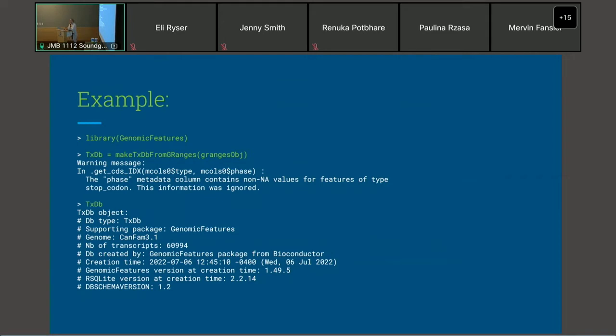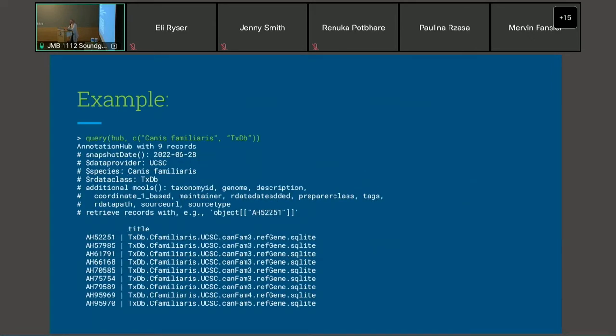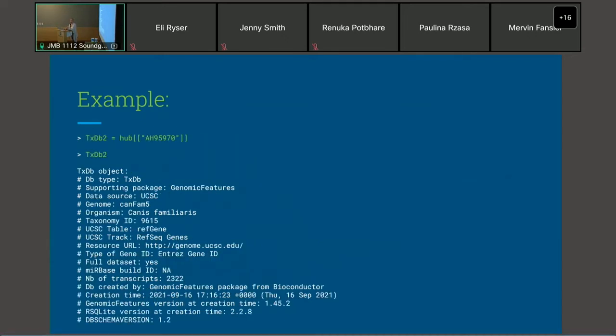Just continuing on, because I came from the annotation workshop, maybe in the end we like GRanges objects, but we were really looking for a TxDb object. We take that GRanges object that we had just loaded in R, we can load our genomic features, and there's this makeTxDbFromGRanges function, and we can get our TxDb object. As a proof of principle, we probably could have just queried for a TxDb instead of GRanges. And if we did that, we can see that we actually had a lot more options and some more recent builds. So again, you might want to play around with your queries, and there may be some ways to get different objects depending on how well you form your queries.